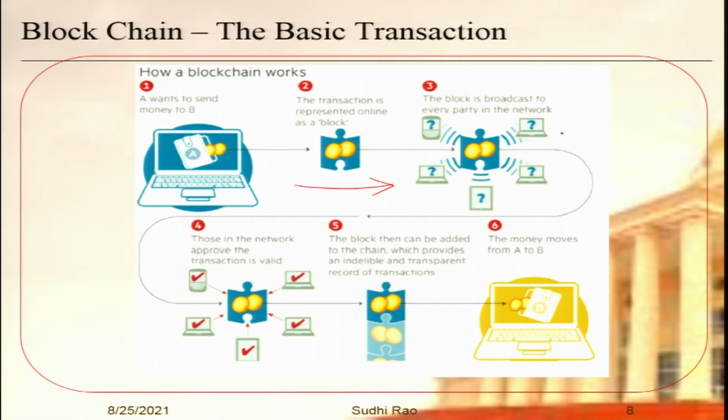Every party to whom the transaction goes verifies and approves it. They check that person B has 5 bitcoins, and that I own the house, which I have shown by scanning the document. They verify that both have what they claim, they approve the transaction, and once they approve it, it gets added to the block.